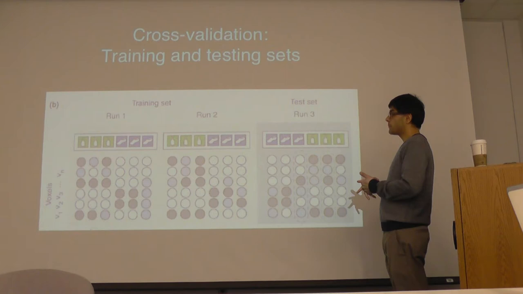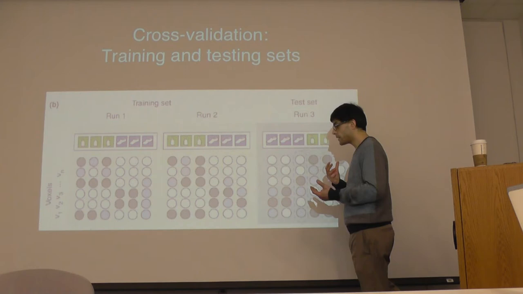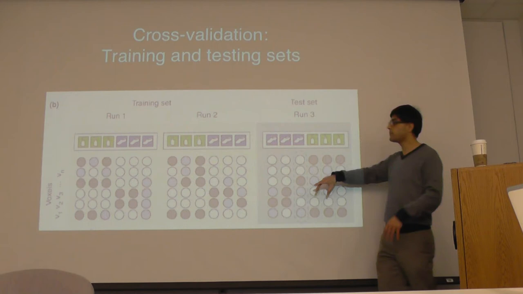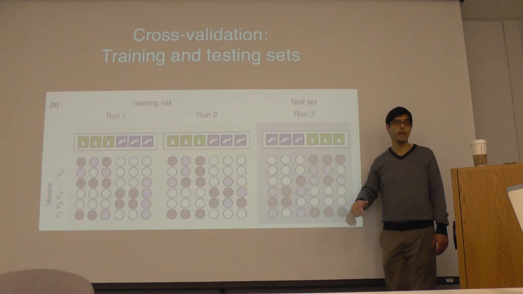So a perfectly good way of chopping up your data. Cross-validation is chopping your data up into little pieces, and using most of them for training, saying, let's try and fit the pattern in this, and using a little bit of it for testing, and saying, let's see whether the pattern that we fit for this still succeeds when we get extra stuff. Okay?